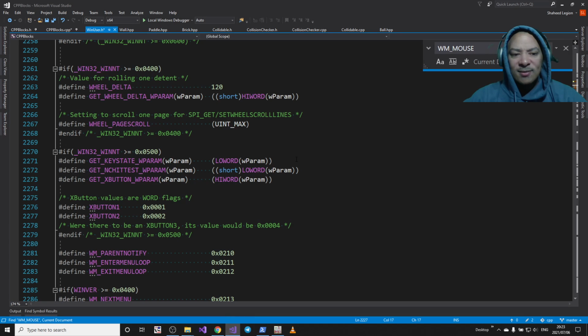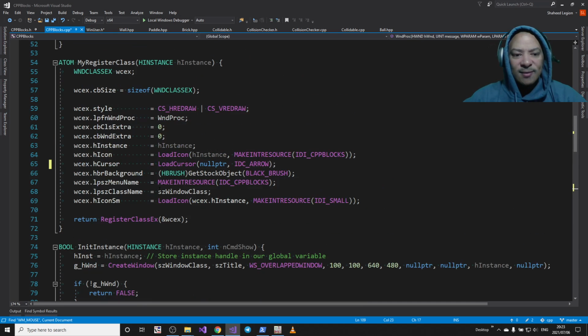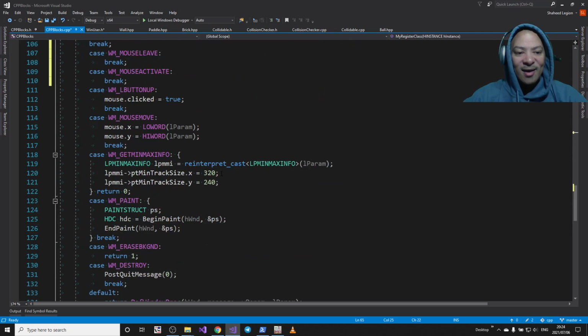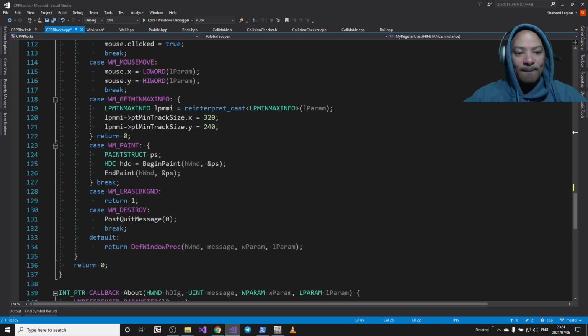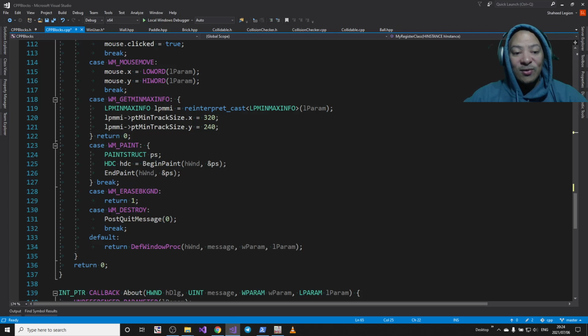Oh, that's interesting. So what these guys are saying is, you see where we looked at this thing, where we say I'd like to load this cursor here. They're saying you can explicitly set this to null, right? But then what Windows does is it actually tells you, hey, if you don't define a cursor, then I'm going to ask you, what is the cursor? So let's compare that again. Set me a cursor, right? And most likely, if you don't set a cursor, the DefWindowProc will probably just set IDC arrow.